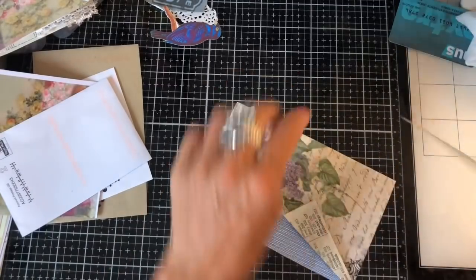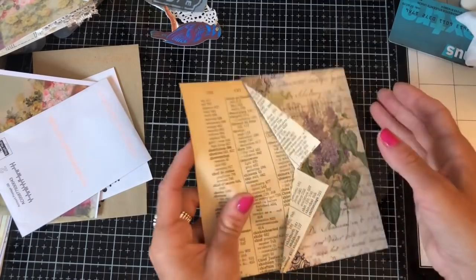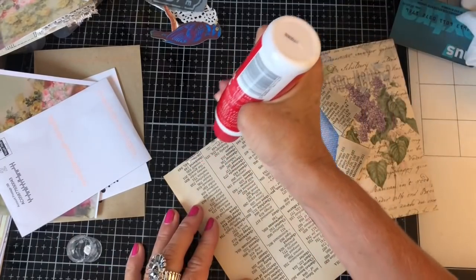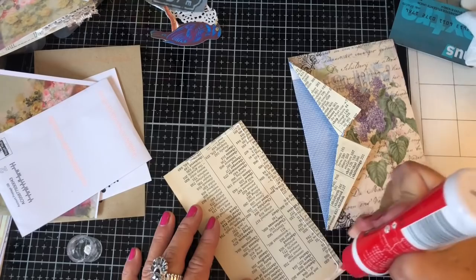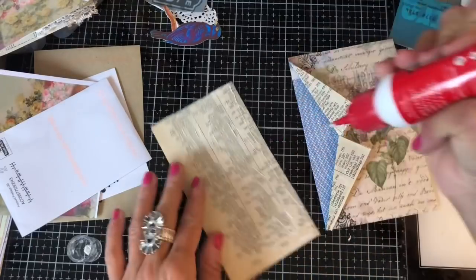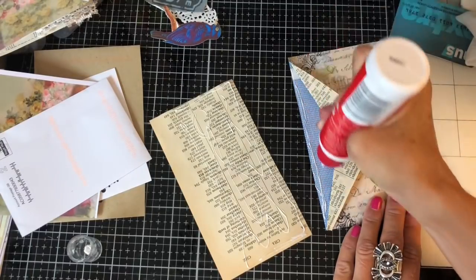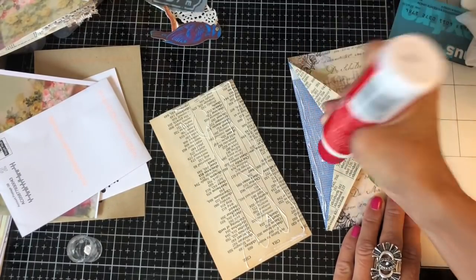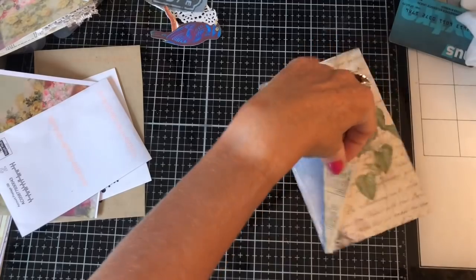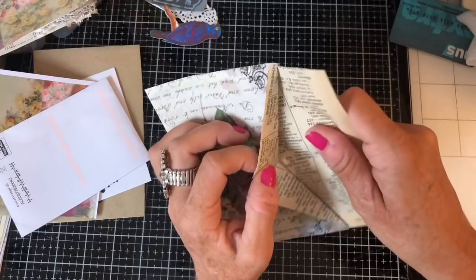this piece, I want to just slot in here. I'll just check again that that's going to fit. Yep. So again, I'm just going to glue this, lots of glue around here on what will be effectively the inside edge. Some glue here in the middle to keep it glued down nicely. And then some glue here along the outside edge on the actual envelope itself. Like that. And then just slot that in. I'm going to have to do it upside down because it just feels like it needs to be that way up to be able to do it. There we go.